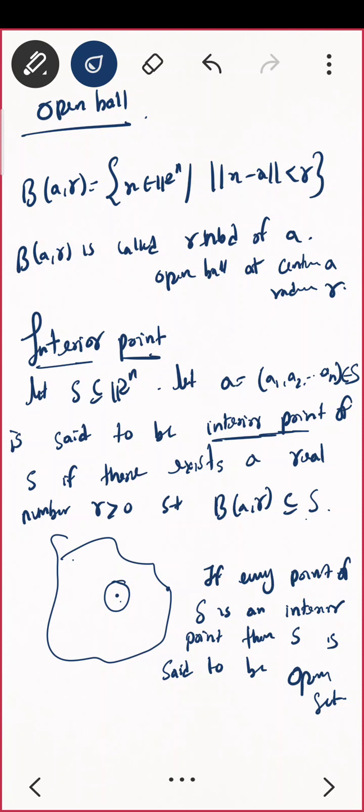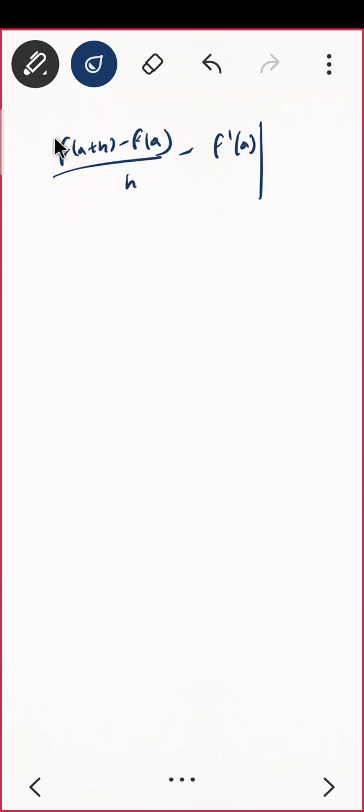Now, what do you mean by derivative? In our real cases, derivative का मतलब होता क्या है? Do you remember something? What is the definition of derivative? It was something f of e plus h minus f of e. Oh, I should not e plus h. Yeah, that is okay. Divided by h minus f dash of e, that should go to 0, correct?